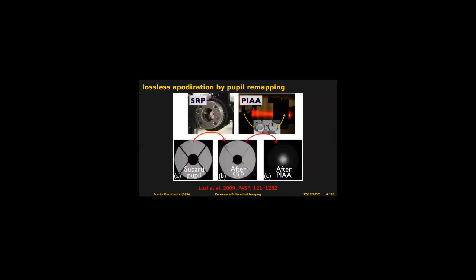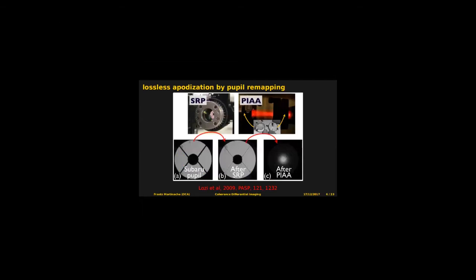And so you have to play some very clever things to try and remap, using complicated optics that violate a lot of the principles of imaging optics in general, to go from an aperture that looks like this, which is terrible for high contrast imaging, to something that's going to look like this, which is very nice because the diffraction pattern of an aperture that would be shaped like this is essentially ideal for high contrast imaging.